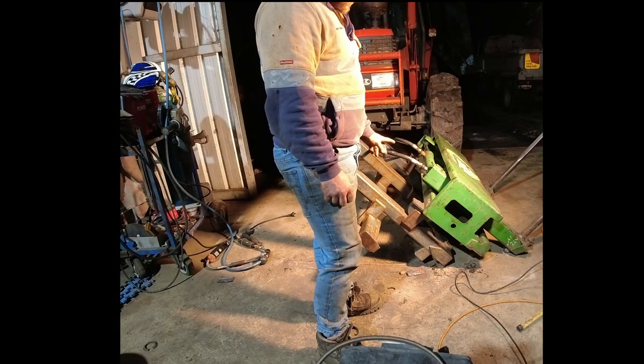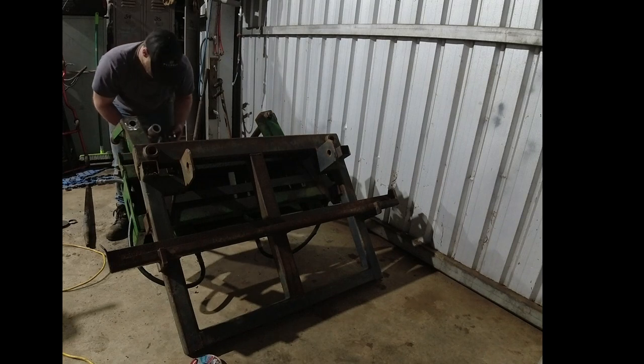Change of plans. I'm going to get different fittings tomorrow. It's times like these, keep grinding until you find something.